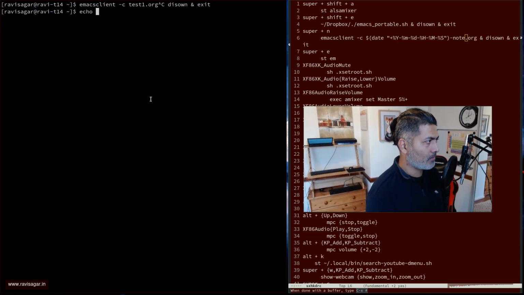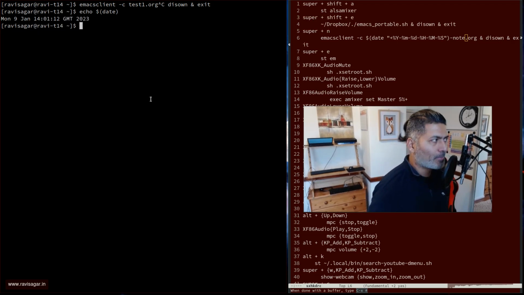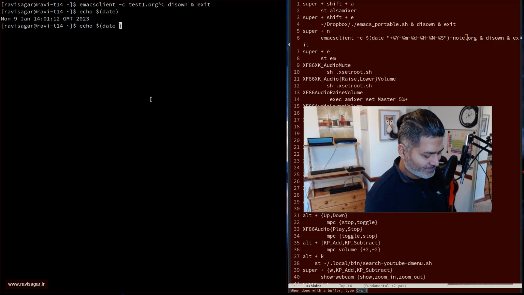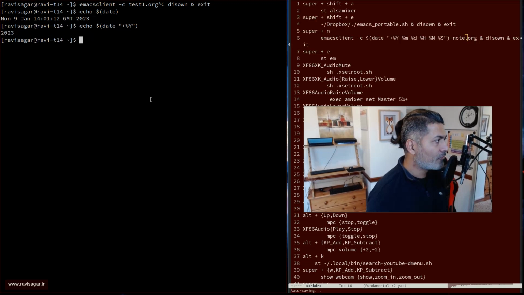So there is something called the date command, right? If you use something like this, it will actually create a date for you. But I don't really want my date to be created with these spaces. I want to have proper hyphens, and I want to have it with the year first, followed by, and by the way, this is something that you can just do a quick Google search on.